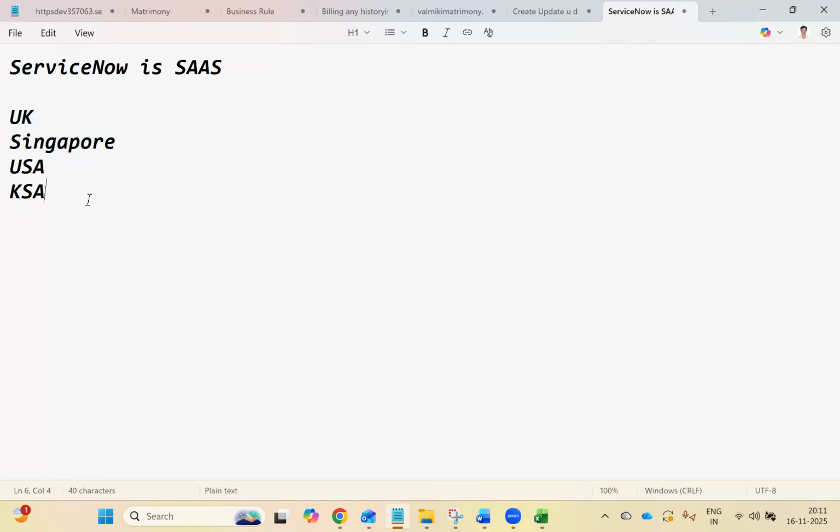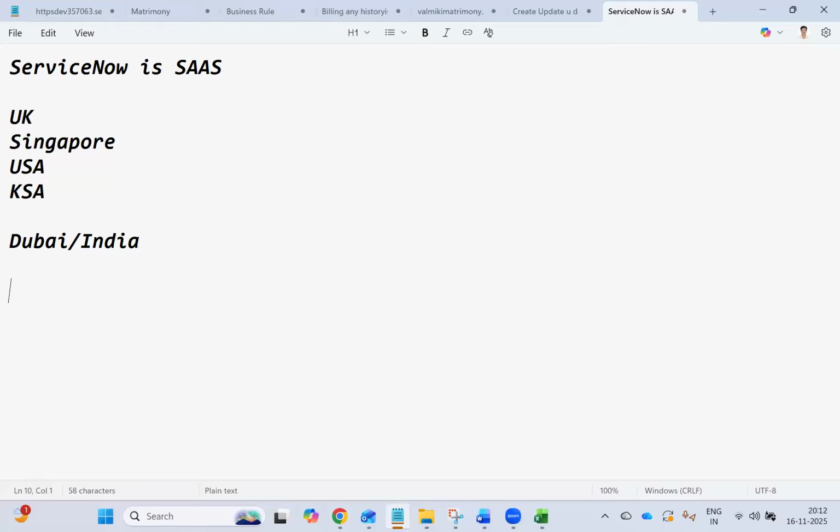Now, I'm sitting in Dubai. You are sitting in India somewhere, correct? Now, how are we able to connect them? Maybe my software is in the UK only. My present ServiceNow servers are in the UK. But still, I'm able to connect from India, from Dubai, from USA, anywhere, correct? One thing is that it's a cloud hosted tool, it's kind of a website, correct? We all know that anywhere we can access it in the world.